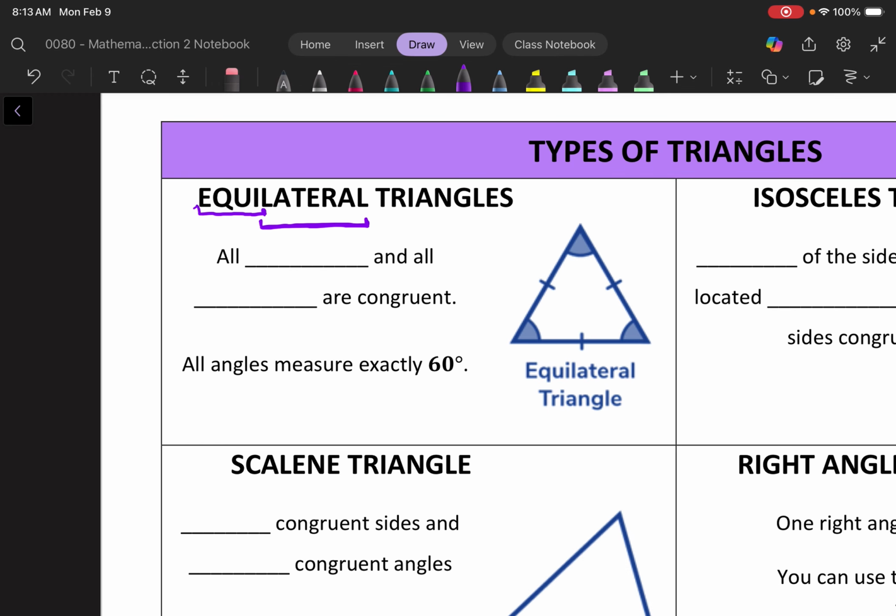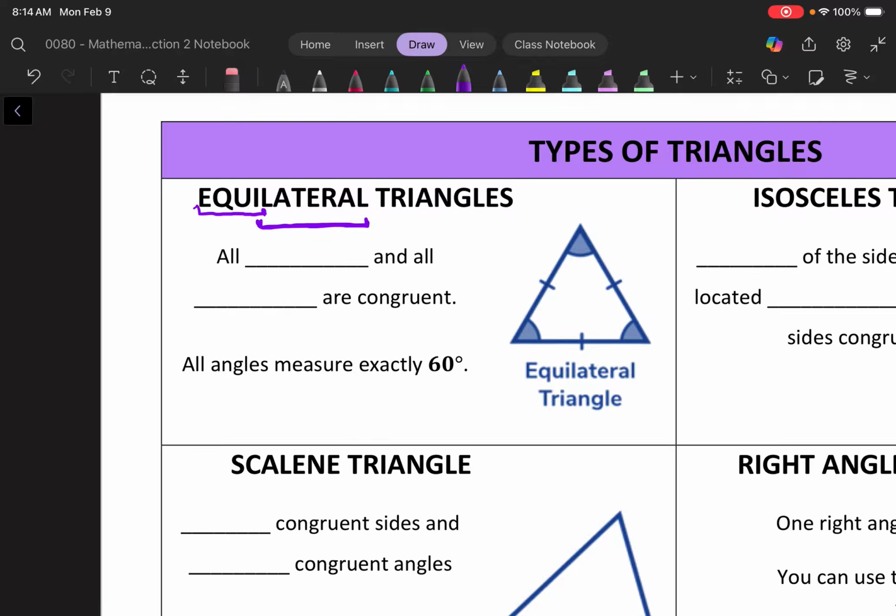Now, maybe you've heard of the word lateral before. Maybe you haven't, but lateral is just a normal English word. Lateral refers to the side. So down the road, when we talk about measurement, we'll talk about lateral area, and that will be the area of the sides. But where you might have heard it before is maybe in the gym or doing exercises in a workout plan of some sort. Sometimes you'll have something like a lateral arm raise, where you're taking your arm and raising it to the side. Maybe you're doing a lateral jump, and that's where you're jumping to the side.